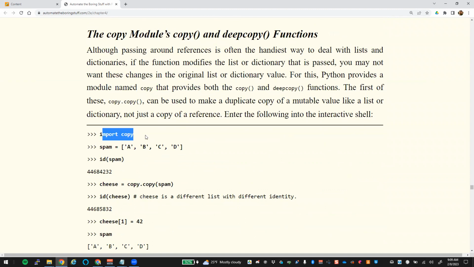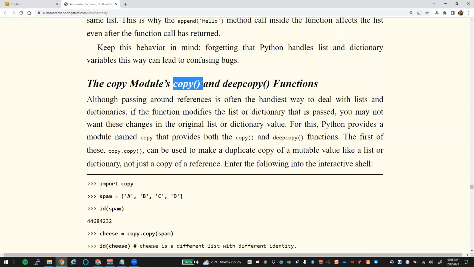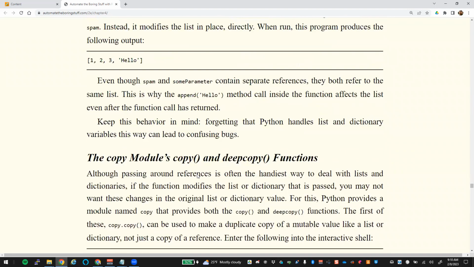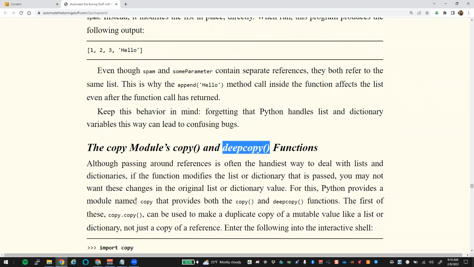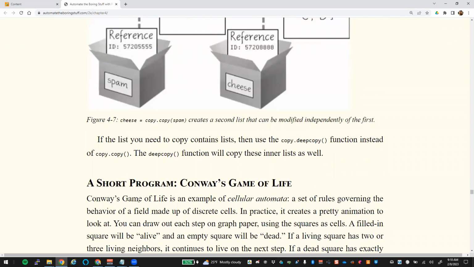So if you import the copy module, that will allow you to actually copy that particular list and make a true copy of it, so that if you modify spam like this, you can notice that cheese does not carry over into the original spam. Right. So there's the copy module, and you want to use the copy function. So you would say copy.copy. If you have a list with lists inside of it, you would use the deep copy function. All right. That's going to allow you to modify that so that it will actually copy all the lists inside and make sure they don't manipulate themselves as well.